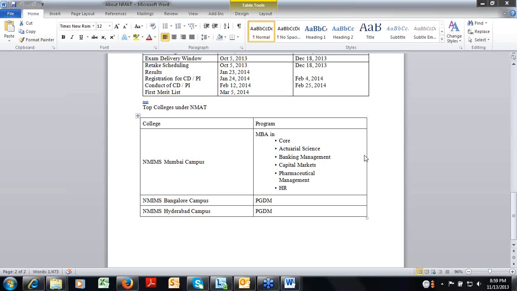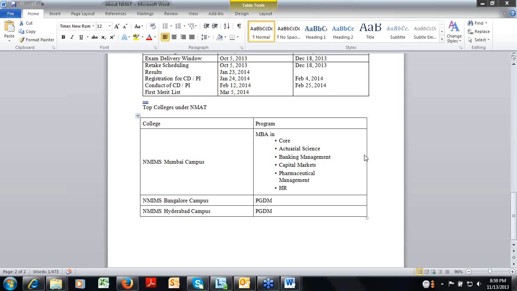See, what should be a good profile for any good college? It depends upon the college, and it actually depends only upon the college. IIM Ahmedabad looks for a different kind of people. IIM Calcutta looks for a different kind of people. SP Jain looks for a different kind of people. So you cannot generalize what profile they look for.